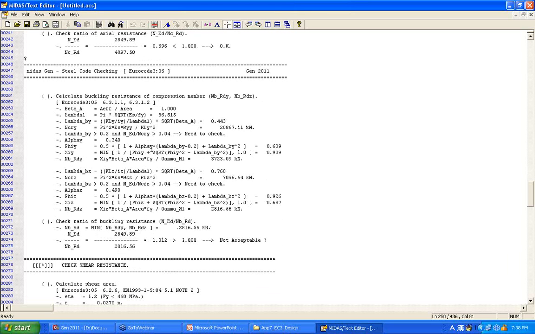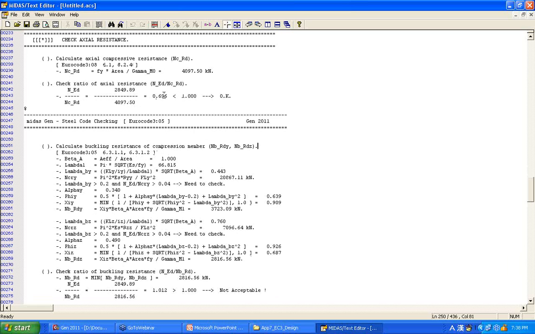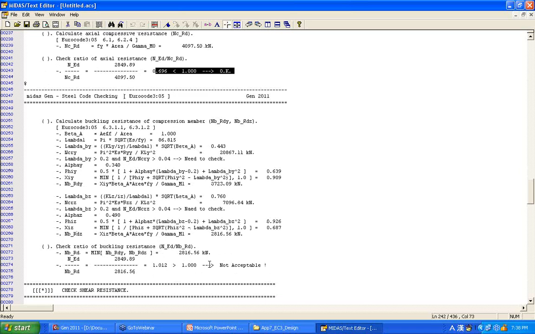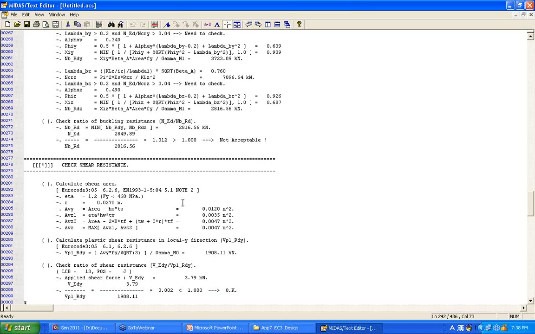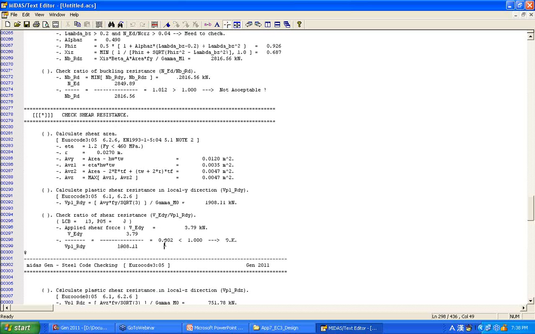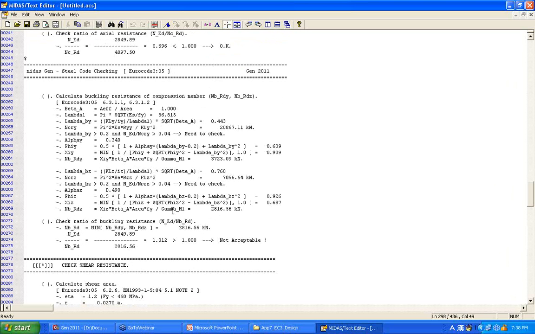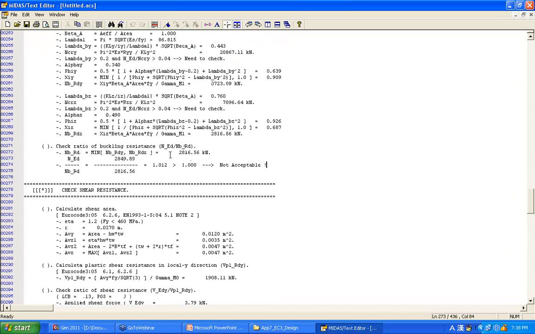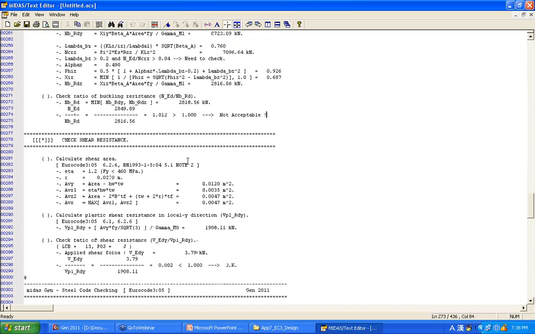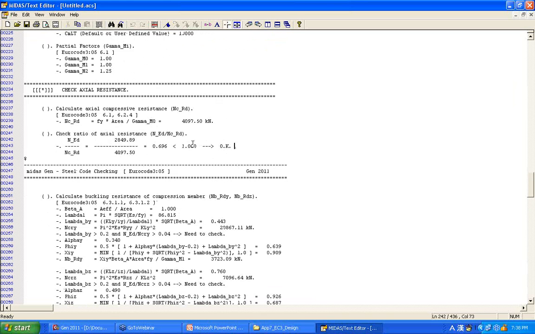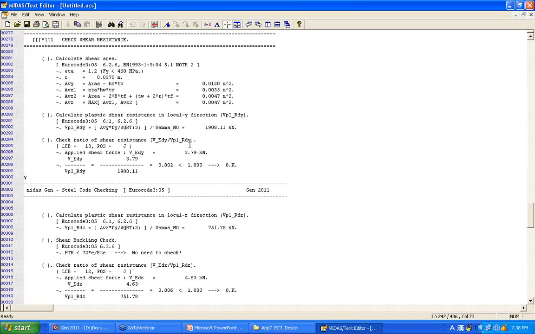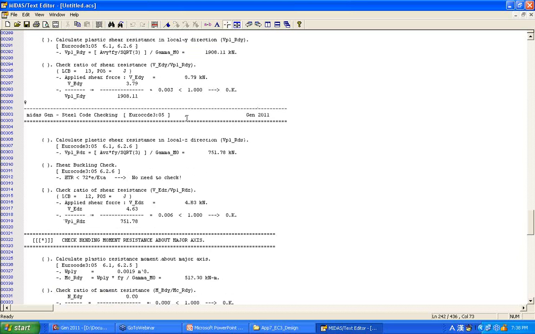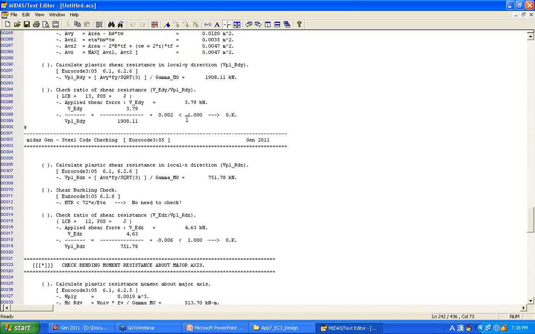Buckling and axial resistance are satisfied for this code. This shows OK. And this is the NG model, so it's not accepted. I will change the section after this and explain it after this detailed report. But axial first is OK, satisfied. And then also we can see the shear resistance.